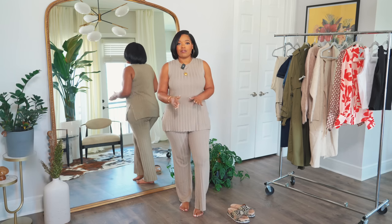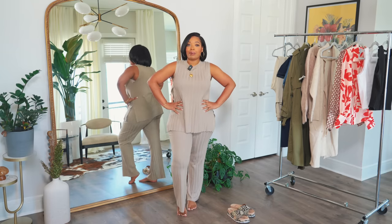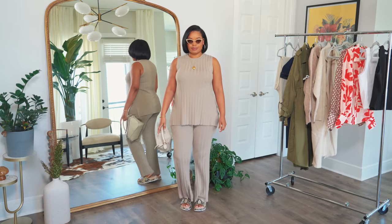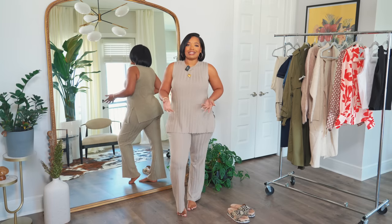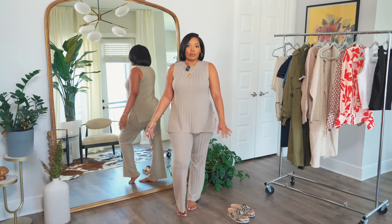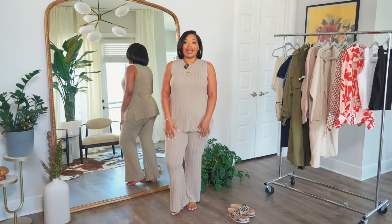I had never been able to find knit pants that come below my ankles, so I love this set. It's a classic, it's giving a little bit of a 70s vibe, it's very slimming, and it's an easy piece. I can wear it lounging or actually going out — throw a trench or a cute cardigan over it. Since it's early fall, I'm styling some of my chunkier knit pieces with sandals and open-toe shoes, and I really love being able to do that.